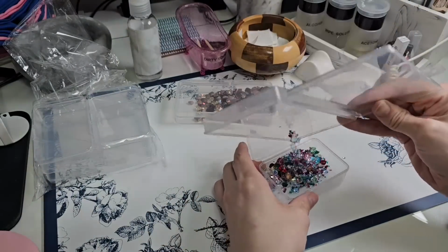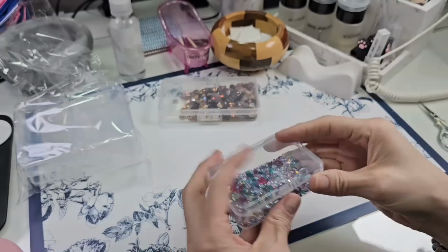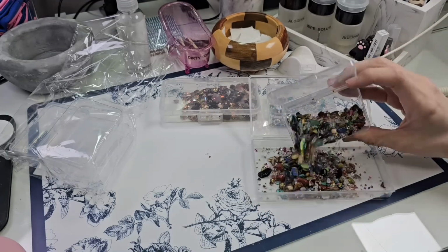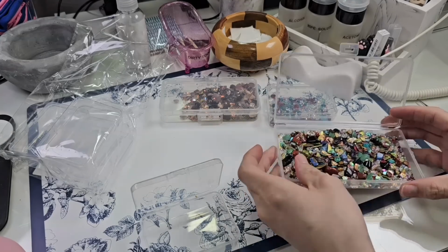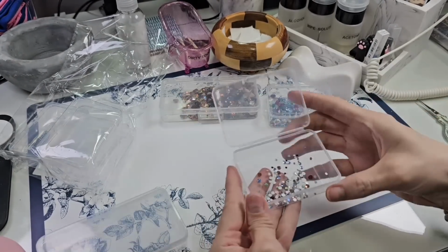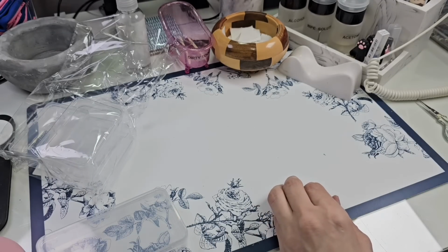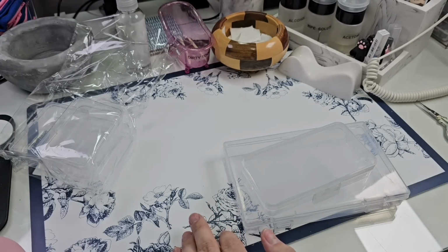And honestly, I don't say 90, but more than that, at least 60% is probably busted. Like, the lids are broken, the little containers are broken. So I don't know honestly what I'm going to do with all of them, because a lot are broken. Even when I was just putting them in the bags, I was like, I think I got more pot butts than I did lids. So yeah, it was just the whole thing. It's actually very disappointing, because now I'm like, for what? I'm glad I got my money back, but I would have much rather got the deal that I paid for, my 10-gram pots. But it is what it is.